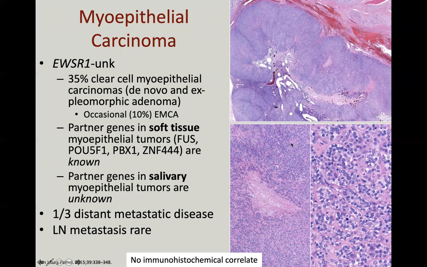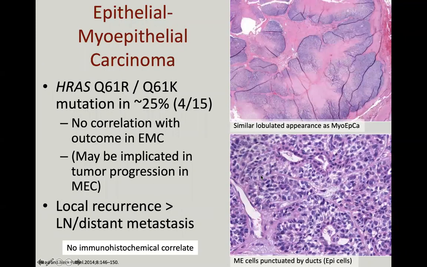If they have clear cell predominant morphology, they tend to have EWSR rearrangements, but not the EWSR ATF seen in clear cell carcinoma. So it's EWSR, other. The morphology of myoepithelial carcinoma is very similar to that of epimyoep, again with this lobulated border with central necrosis. But again, what you'll see is this punctuation by these duct-like structures, which you can certainly highlight by a low molecular weight keratin, maybe by a c-kit, and certainly by negativity for your myoepithelial markers.